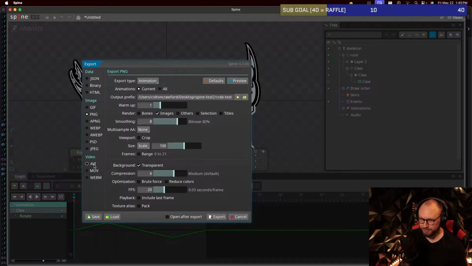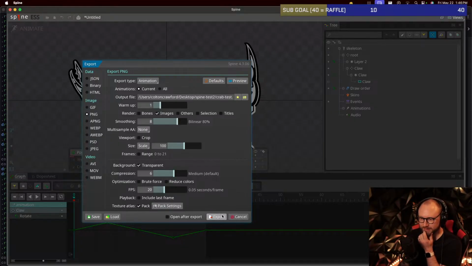Another way to do it would be to export as a video and then use FFmpeg to get the frames from the video. But this might be... Okay, so let's try this. Let's do this Texture Atlas. Output prefix.